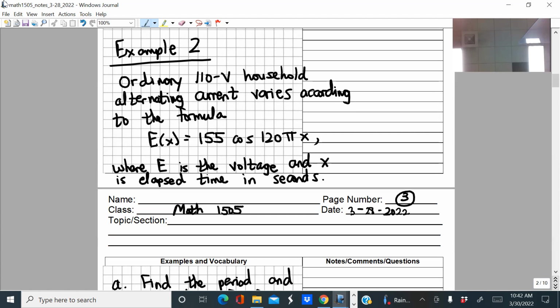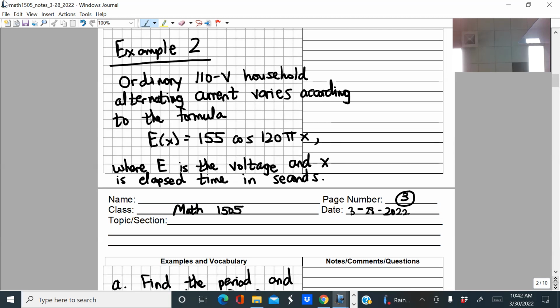So if you have a normal household circuit, right, that's going to be a 110 volt circuit, and that works with what's called alternating current, right? Not always that way, by the way, but that's how the circuits work now, right? What's called alternating current. And so what that means is that the voltage on that circuit is going to oscillate. It's going to increase and decrease. And that oscillation is what allows electrical devices to work, okay, so to make use of the electricity and work.